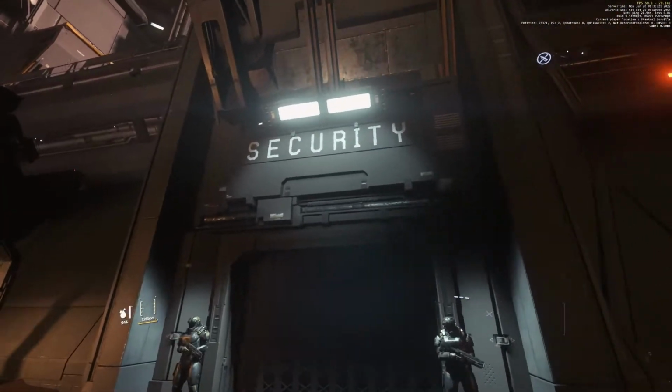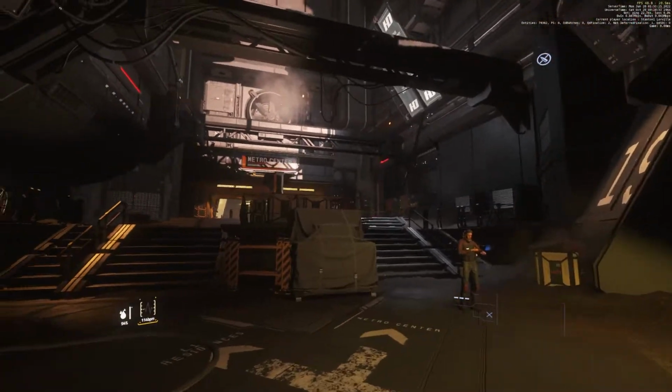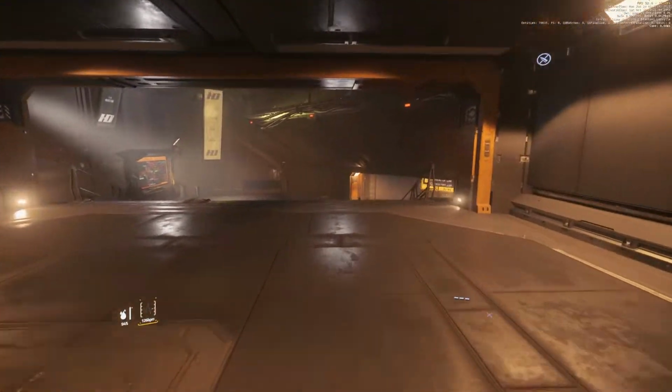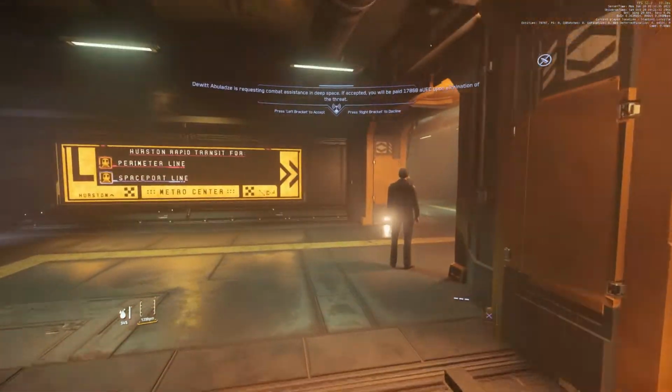Starting from the security office, once again, we're going to head to the left now. Remember, when you come up this staircase here and look to your left, that's actually where you come from for the apartments as well. So if you're coming out of there, make another left and follow the Metro Center line. Look for the red and blue markers.